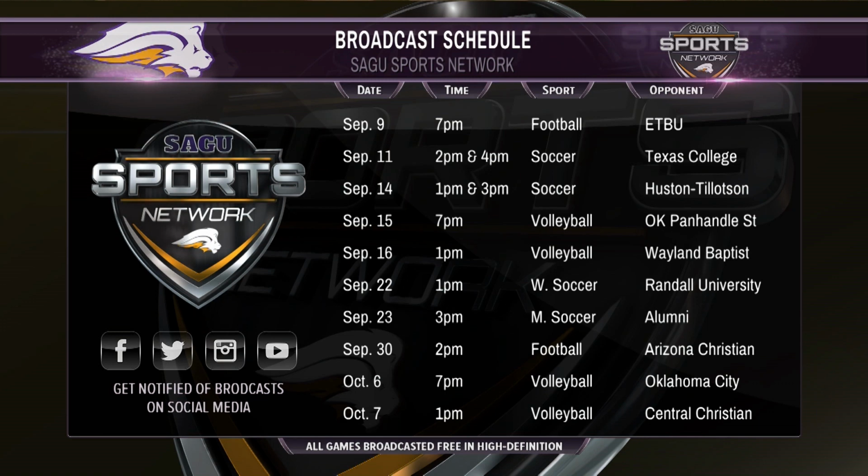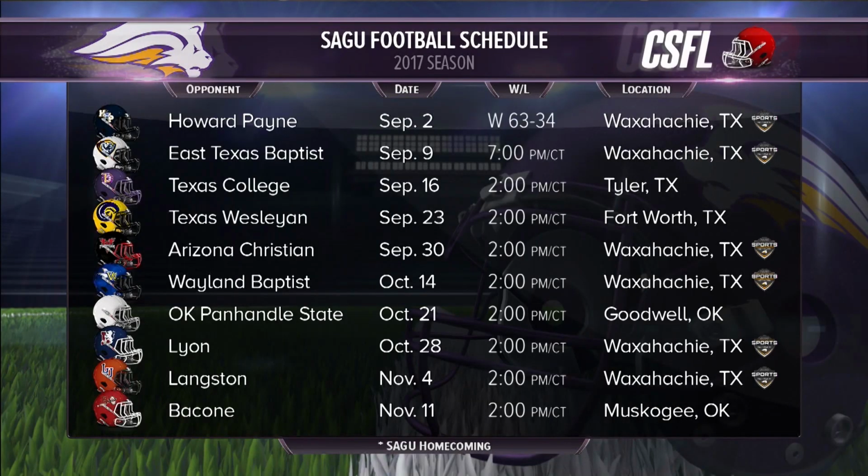1-0 Lions, that always sounds good. Always good to start the year off with a win. Automatic winning record. Gives you the good foot to start a year off that has a lot of promise, I feel like. We saw the promise tonight with what this offense can be, how threatening they can be, both through the air and on the ground. A defense that came up big time and time again with some crucial turnovers. Big play after big play. Like I said, you saw the groundwork for what can really be a great season. And it's an exciting season.